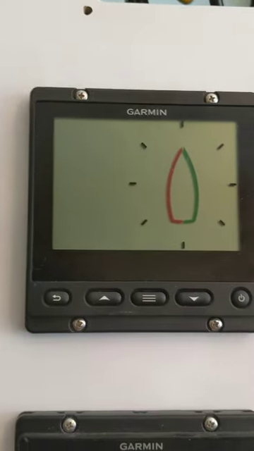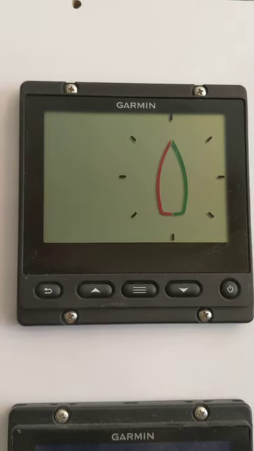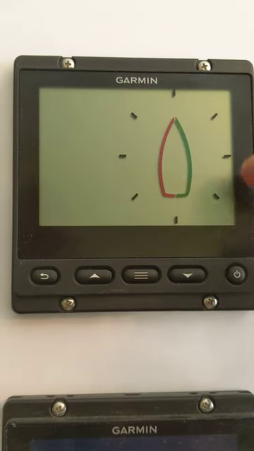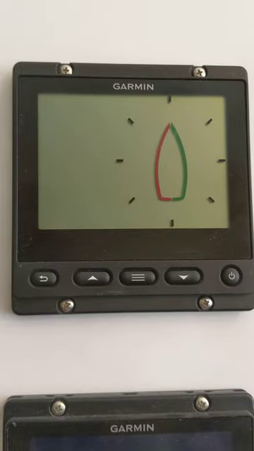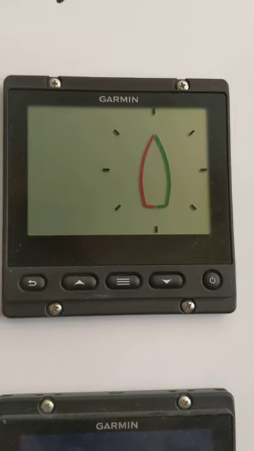This wind rose is always displayed on your display. It obviously has red and green for port and starboard. You'll notice it has ticks around the boat at every 45 degrees for a quick view of what angle the wind is present around your boat. It shows wind direction or angular information on the boat.